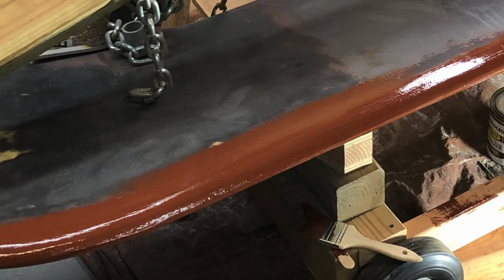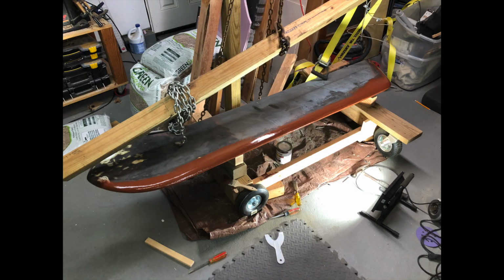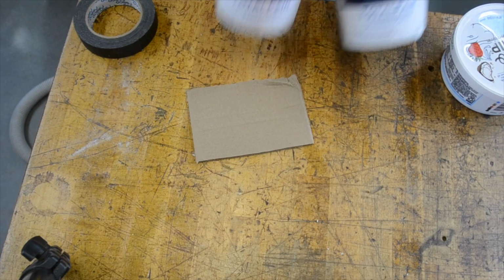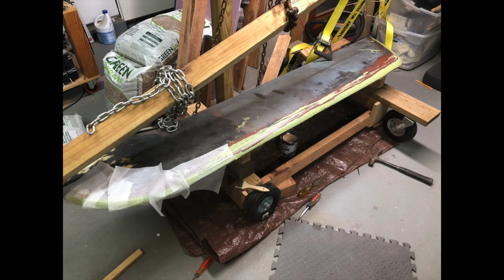I looked into some really expensive options that I could have purchased from Petit. What I can say is that after 2 years of sailing this boat, the Rust-Oleum paint on the bottom of the keel worked great. So I used this Rust Metal Primer by Rust-Oleum, then added a little Total Boat fairing compound to get a nice crisp edge on the keel. Once, of course, the paint was dried.